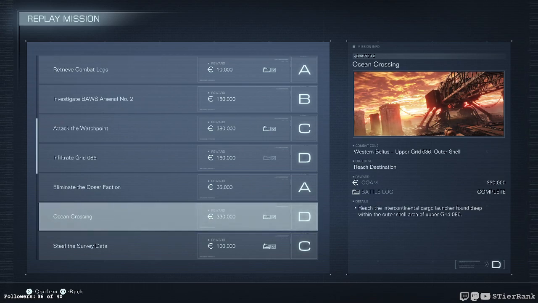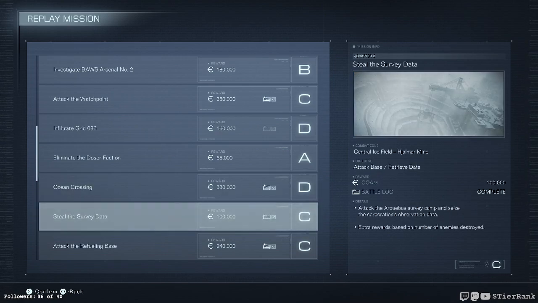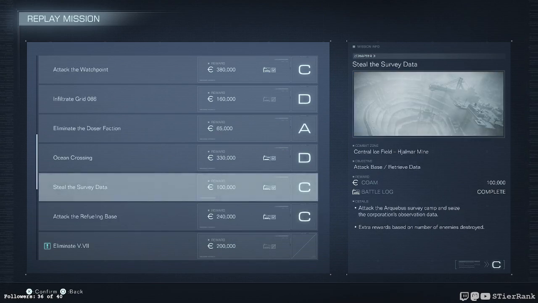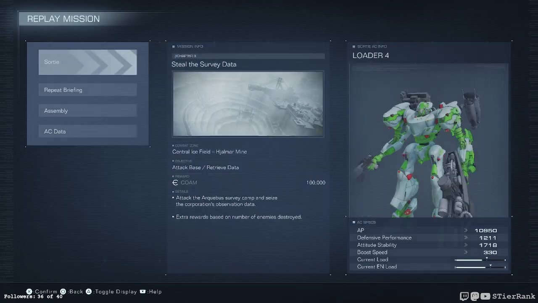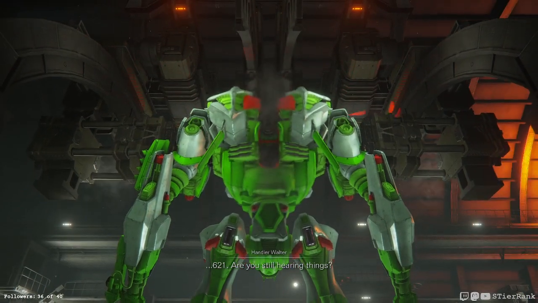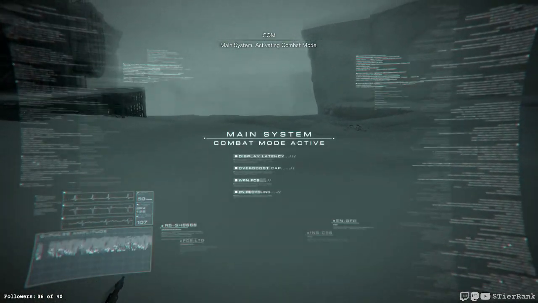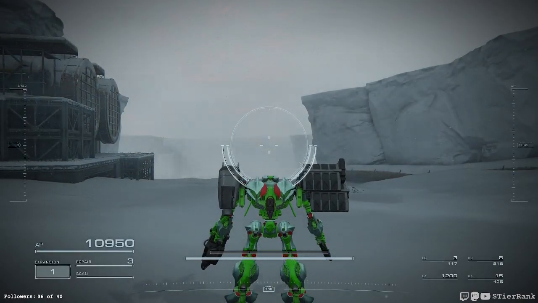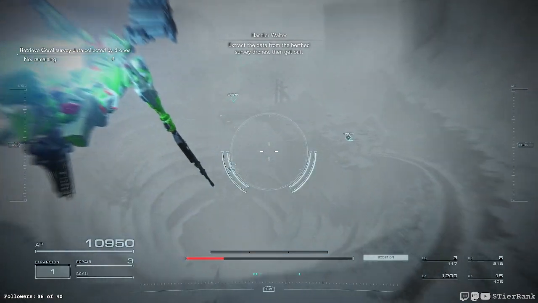And this is the sea spider one, I think. I think I could do a little bit better on this one. Why don't we try it? 621, are you still here? Not positive this is the best build for it, but we'll try. Commence mission. Extract the data from the birth and survey drones, then get out.